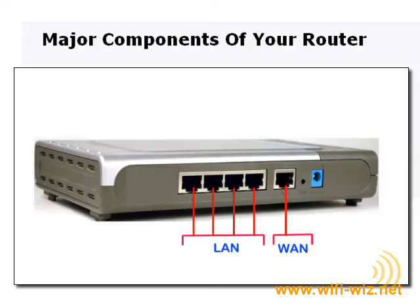If you look at the back of your router, you'll see four physical ports lined up together and a fifth port off to the side or denoted by a different color. The four ports are LAN ports, and that's where you plug your home network computers into. LAN stands for Local Area Network. The fifth port is your WAN port, or Wide Area Network. In this case, the Wide Area Network is the Internet. You plug this port into your modem in order to get the Internet signal provided by your ISP.